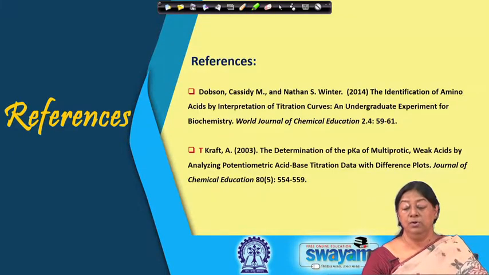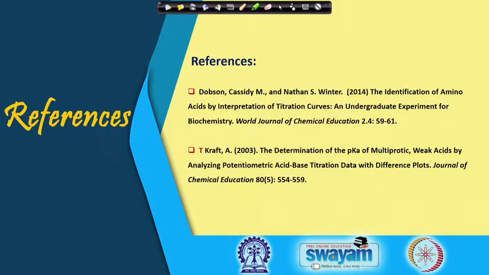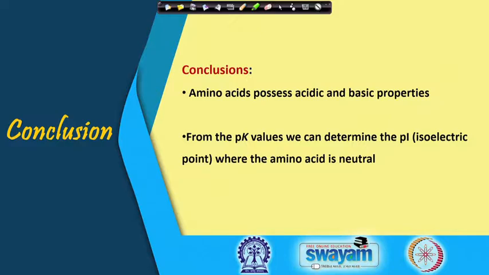The references that we will follow are certain books and certain methodologies that can be used for the calculation of the isoelectric point. What we do know is that amino acids possess acidic and basic properties, which is extremely important in their final formation of peptides and proteins, and how they are rendered in peptides and proteins in terms of their folding, their denaturation, their properties, their size, their charge, their polarity, their hydrophobicity, their aromaticity, what kind of structures they would form in proteins, and what kind of properties we would see because of the folded structure. We will be looking at that during the course of experimental biochemistry.